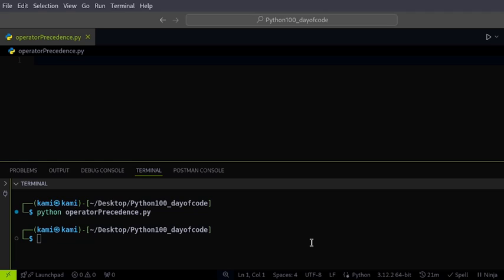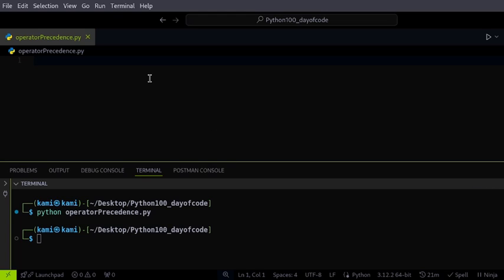Now, imagine you are following a recipe. Sometimes you need to mix the dry ingredients before adding the wet ones. That's similar to operator precedence in coding. Python follows specific rules to decide what comes first. Now let's start with a simple example to see how it works. But before then, I'll write out the order of operations that we need to know, the basic ones.